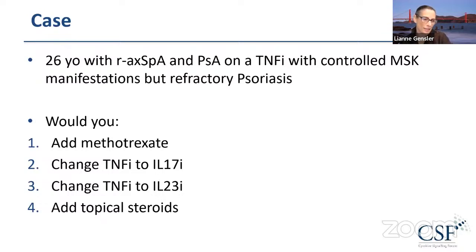And I think here the answer, for me at least, is a little clearer. We know that patients with axial disease don't respond to IL-23 inhibitors. Whether that's true or not in axial psoriatic arthritis is debatable or still in question a little bit, but we know that IL-23 inhibitors don't work in axial disease. We also know that though methotrexate works in psoriasis, it doesn't work in axial disease. And so adding it feels not that elegant in that you're really just treating the psoriasis, but you could use methotrexate.